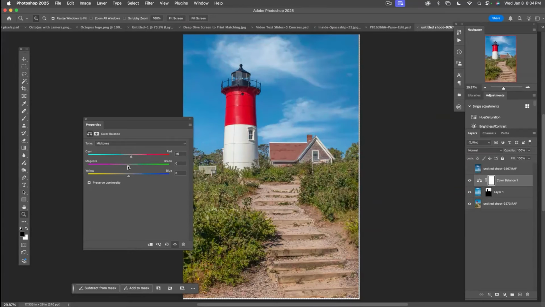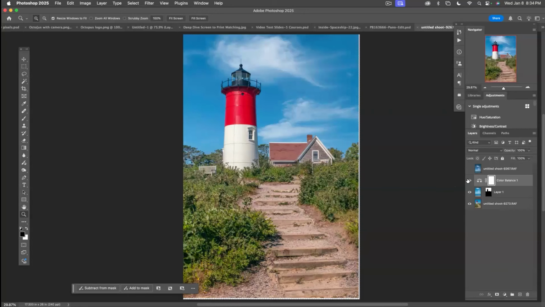I'm dragging back and forth, looking at the steps and the brushes here to see what looks best. I think, yeah, that's good for the midtones. This is a great tool to use if you know there's something off, but you can't figure out what the heck it is. And it is somewhat subjective, but it has to look right to you. And then shadows. Let's see. No, nope, that was okay. A little bit of green and a little bit of blue.